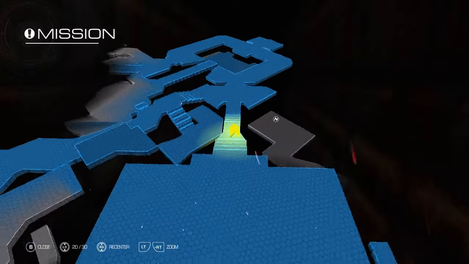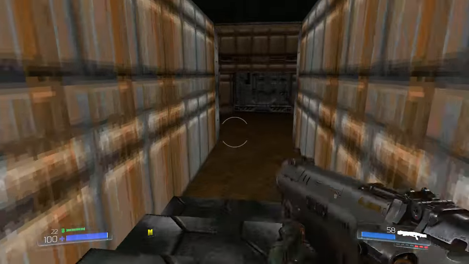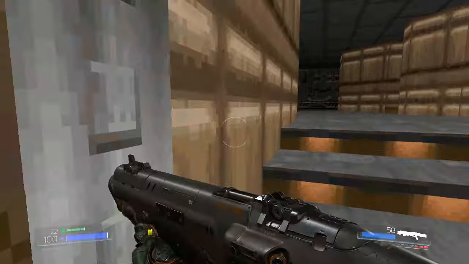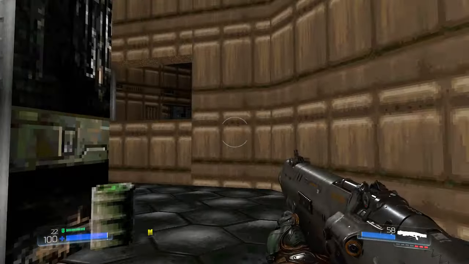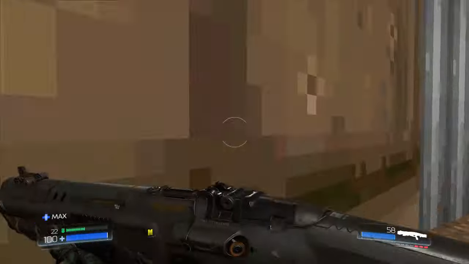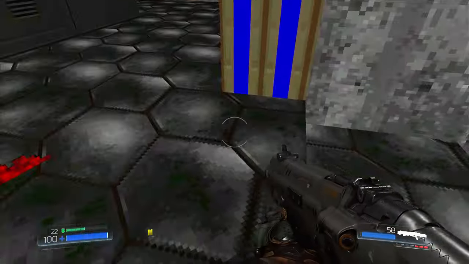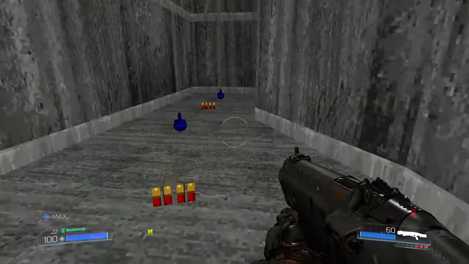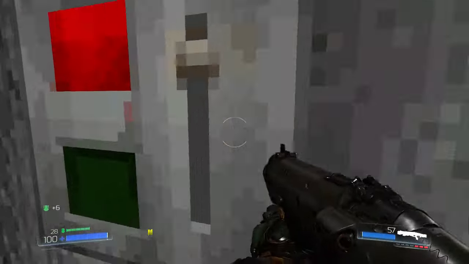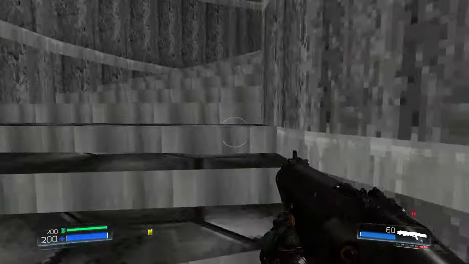Well. Oh, that lightning bolt thing I never found on the last level. Must have been whatever this is, which I think is like super health. Maybe that does it. Oh, here we go. Sweet. Nice. Ow. 200 armor, 200 health.